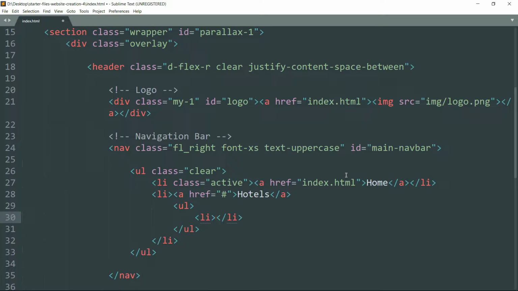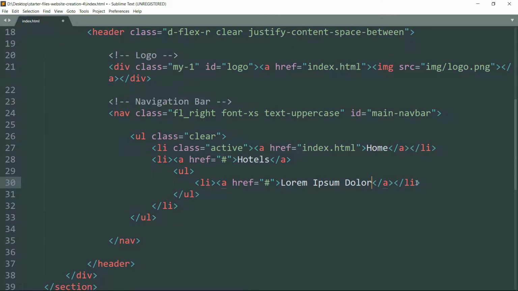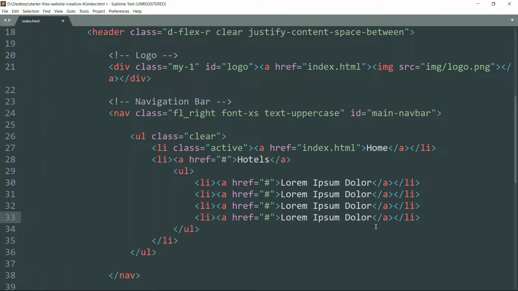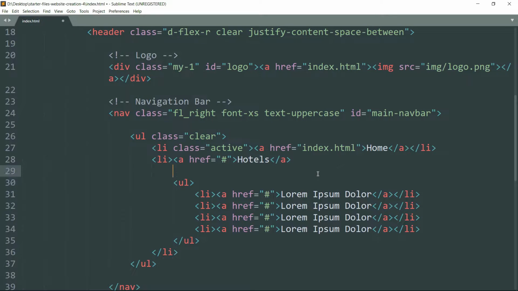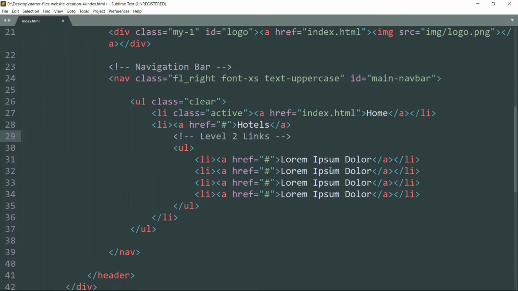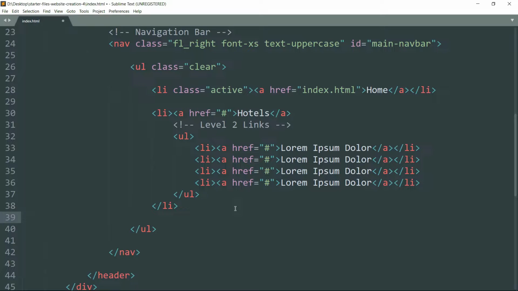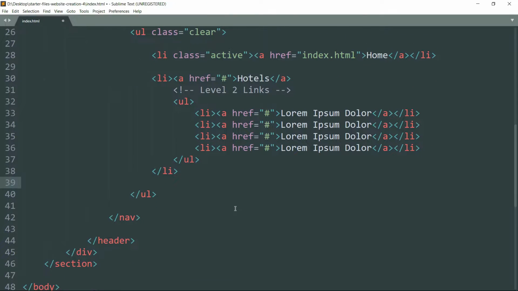So create a li tag, get inside and create a tag, then write some text and copy it and paste it a few times to create some links. Alright, so these are the level 2 links.